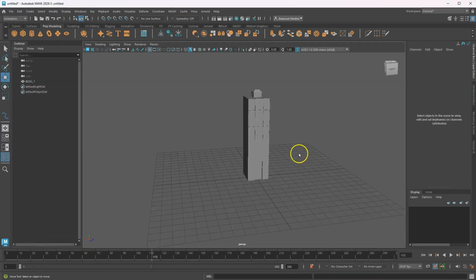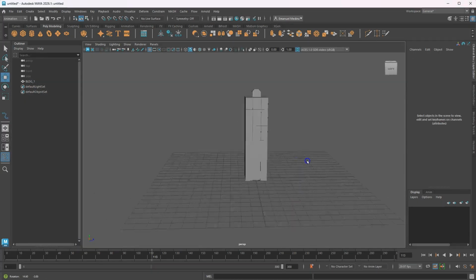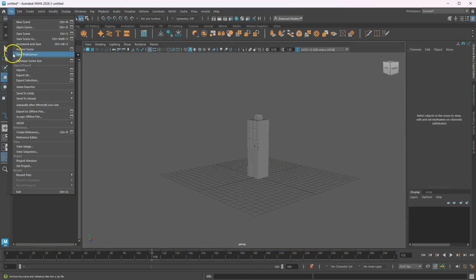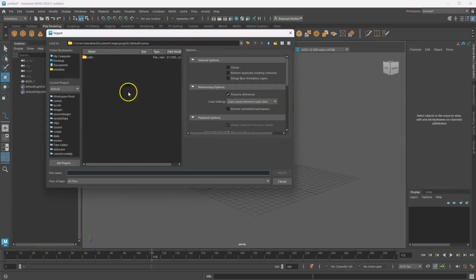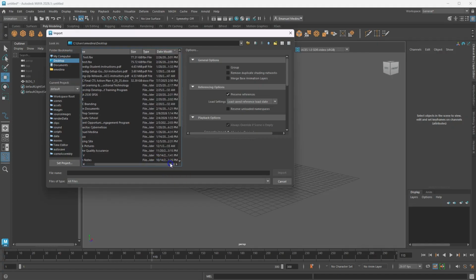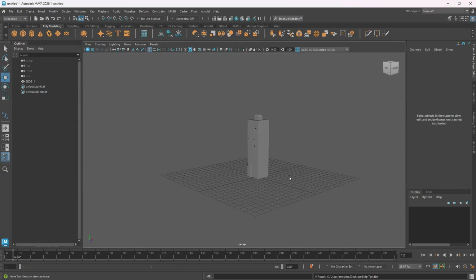Okay, we're going to go back to this file right here. And so now I want to import the ship that I've been working on from module 3. What I'll do is go to File, Import. I want to go look for it, and remember it ends with FBX. And so I have two of them right there. I'm going to make sure that I pick the one with the latest time, that's this one, and click Import.